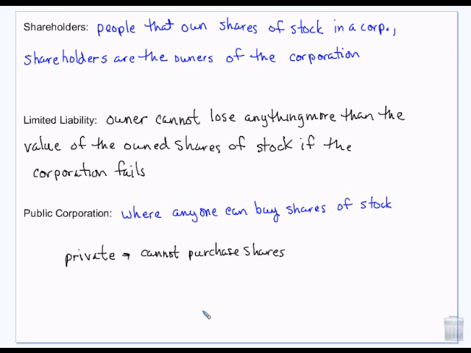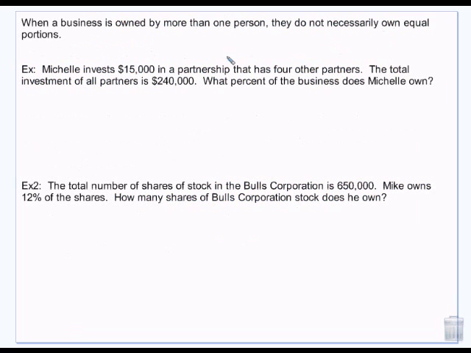For a corporation to go public, there are a lot of criteria that have to be met. I can't tomorrow start a corporation and the next week go public. It doesn't work that way. There's more involved in that, and we'll get into that a little bit later. How we figure it out.